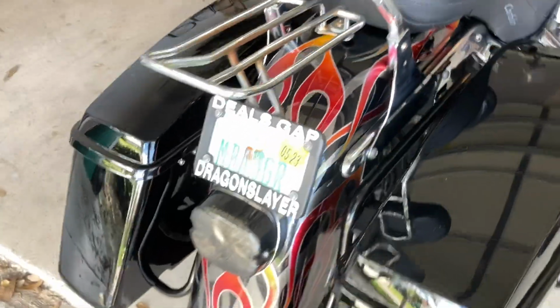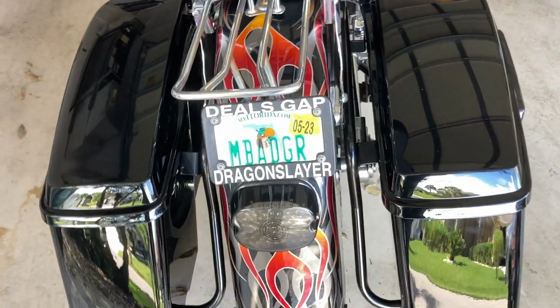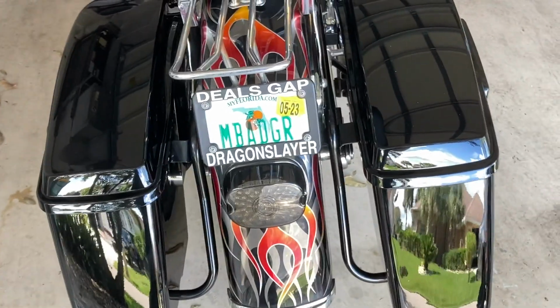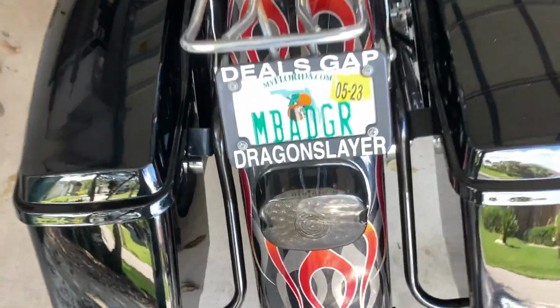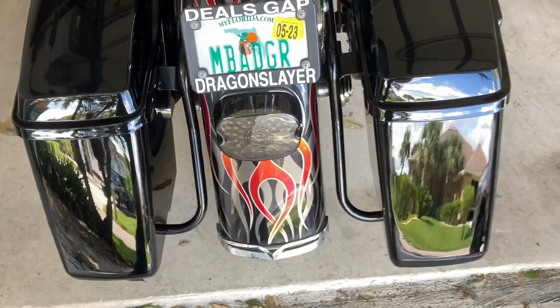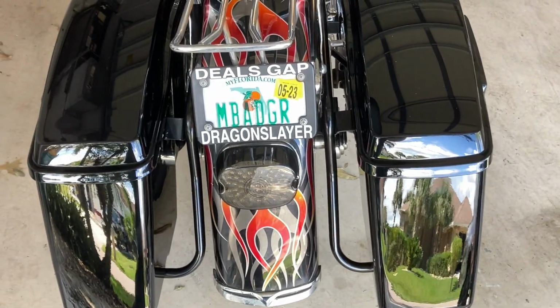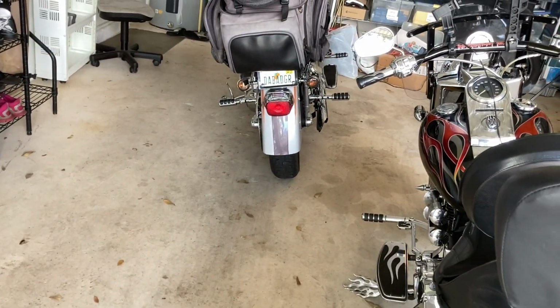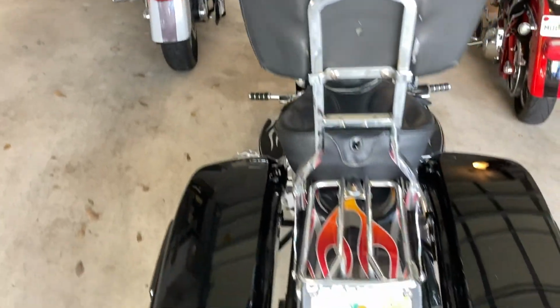They mounted really easily. Of course, you're going to have to move your turn signals. So what we did was we just got an all-in-one tail light. Has both turn signals, brake light, and running light all built into it. Super easy, super simple. I'm getting ready to do my bike. I'll be taking those turn signals off and doing the exact same thing.